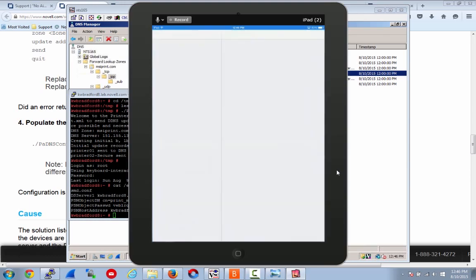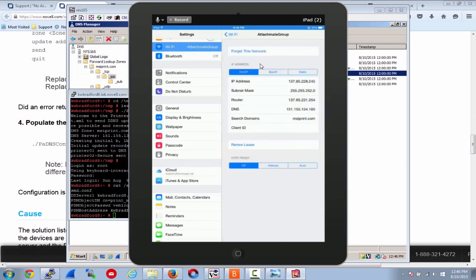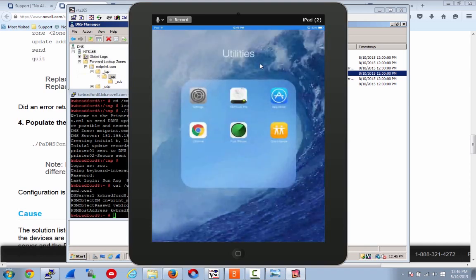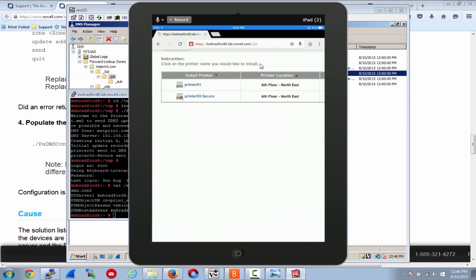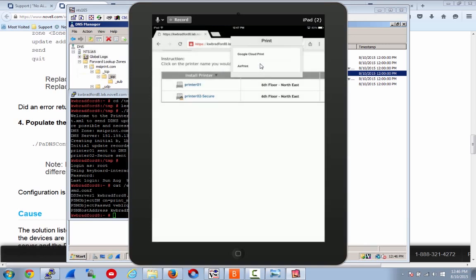And see, I've reattached to the network, and just to validate, I'm showing the iPrint zone and the Microsoft DNS server that I just updated. Now that I'm pointing to the right DNS server, I can go back to Chrome or Notes or Camera or Mail or any of these other default iOS apps. Hit that upper right icon, go back to Print, choose AirPrint. I will select my printer. Notice Printer 02 and Printer 01 now show up. In fact, I'm going to send a print job.